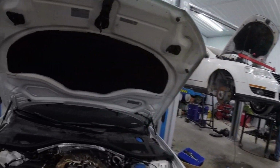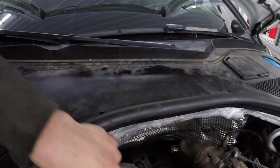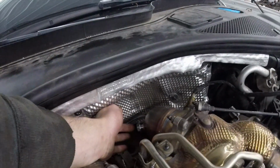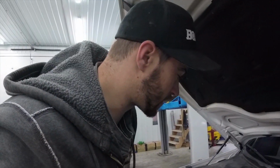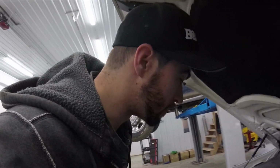Alright, so here we got a view from the top. Thing's bolted on nice. Now, I am not running secondary oxygen sensors, although the ports are right here and right here. If a person wanted to run them, I'm guessing if you don't want a check engine light, you probably have to run the 90-degree fitting. I plan to just simply tune them out.